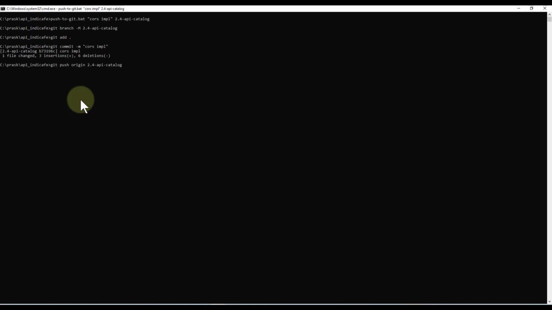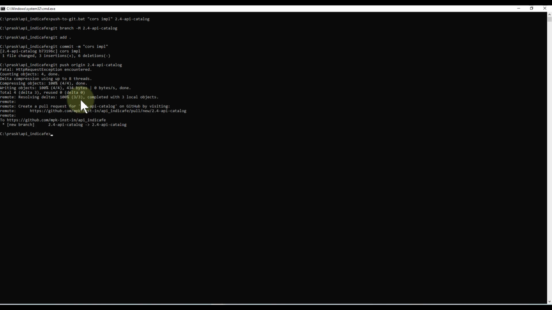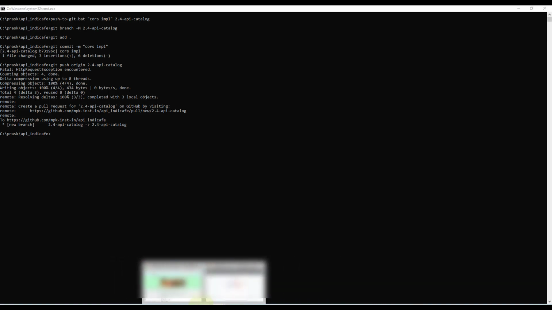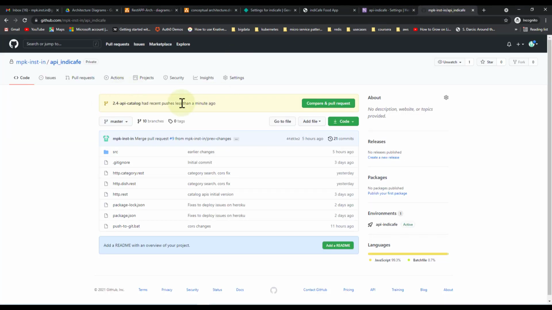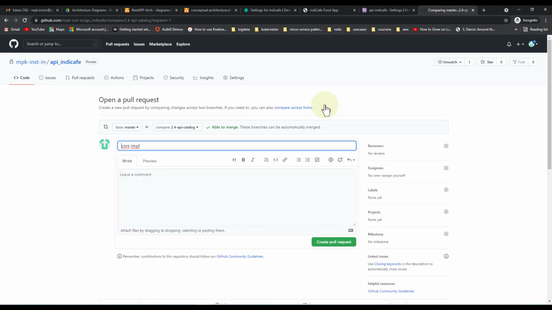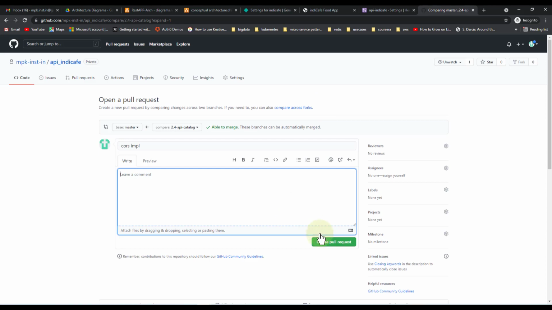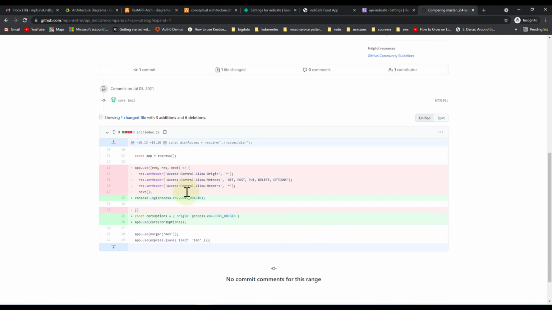This is going to essentially push our changes into the GitHub repo, the remote server. Let's go here and look if our changes actually made their way into GitHub. I'll go over to this, and there we go. Less than a minute ago we had one change. Okay, and let's go ahead and see if we can compare and do a pull request. And let's see if we are able to merge. And if you want to look at the changes in here, these are the changes that are actually going in.